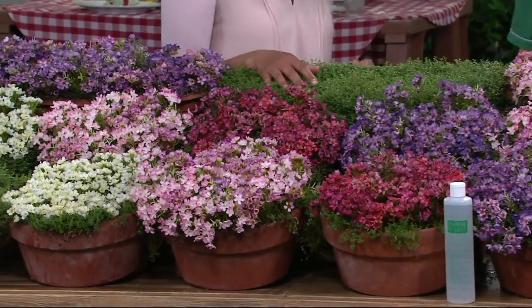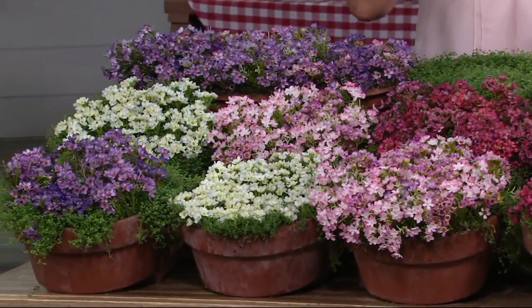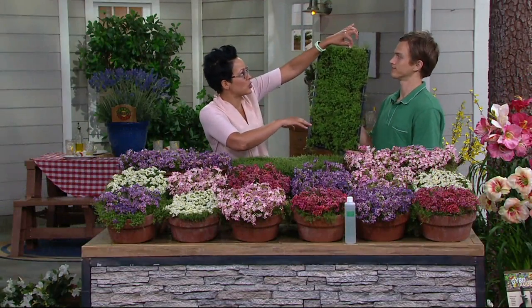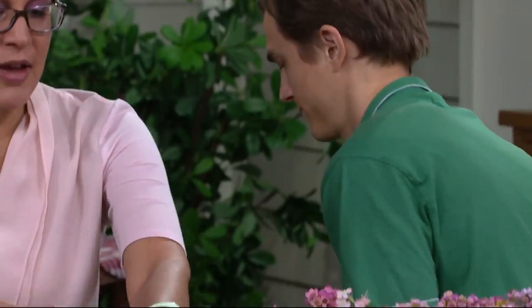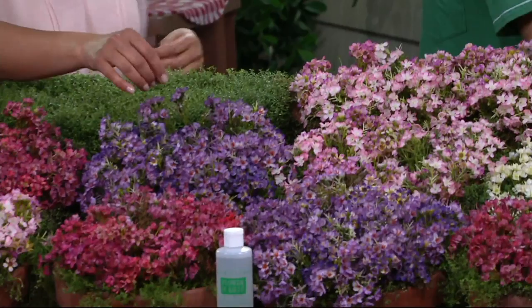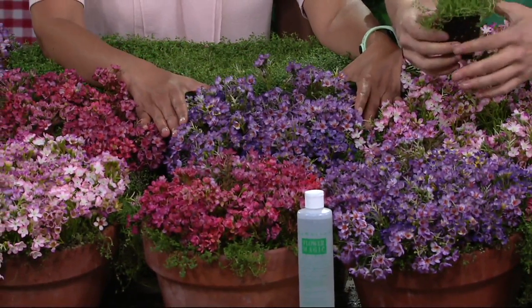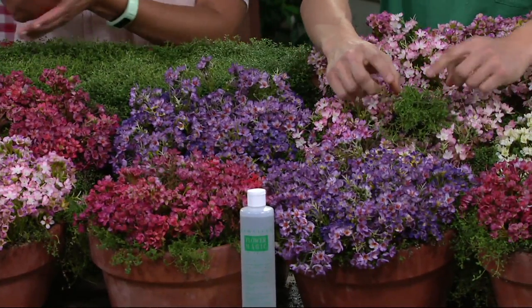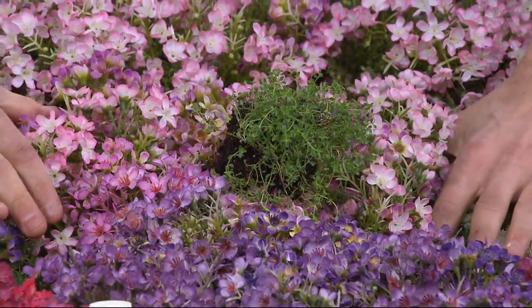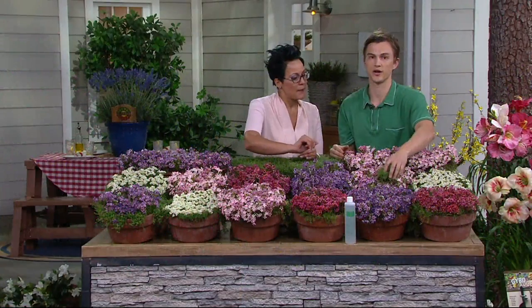Let me get this right — I'm a new gardener, I need baby steps here. I'm going to get this home, take out a little plug, and plant it the first year. In that first year, one plant will cover about 18 to 20 inches around, so each plug is going to produce an area of about 15 to 18 inches around. Will it flower the first season? These flower all summer long starting the first year.